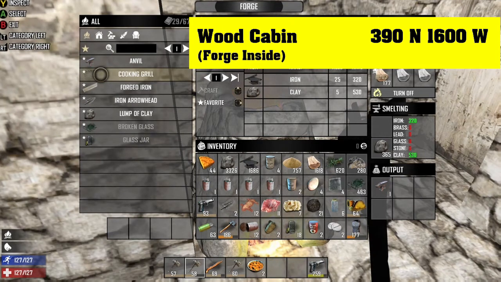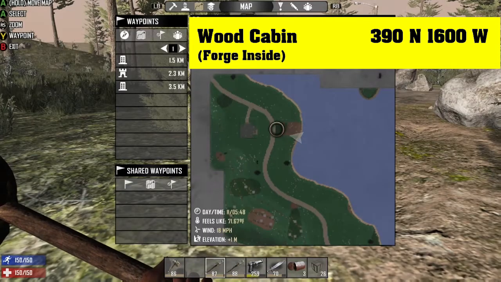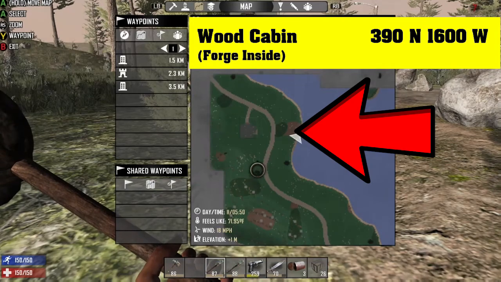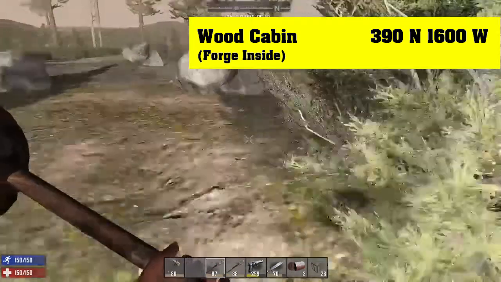At some point, we need to be able to make our own glass jars. There's a forge inside this place, and we can turn crushed sand into glass and then add some clay to it in order to make glass jars. We can also forge some iron and steel while we're here. You will need clay for several recipes, but there is a massive amount of clay directly east of the house, right next to the shoreline. I believe it's in like a light gray. That's where the clay is.